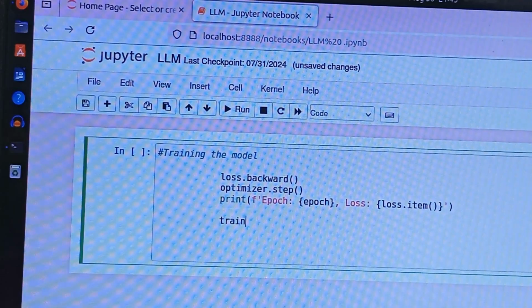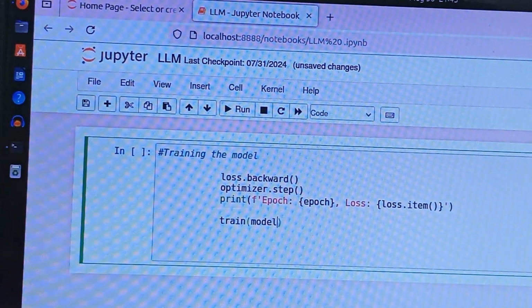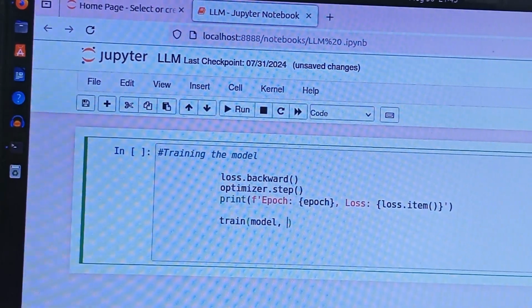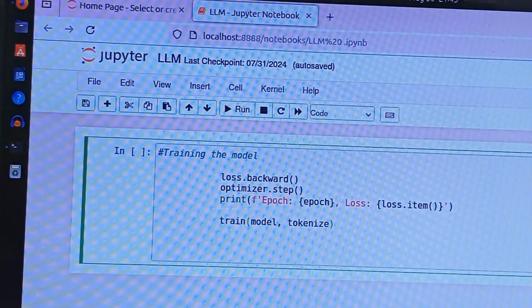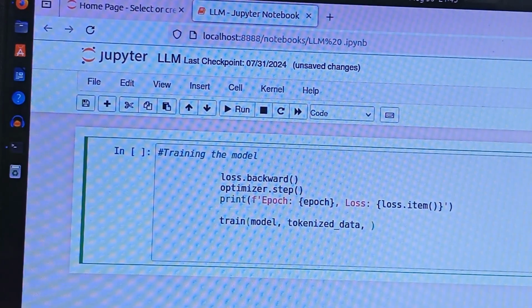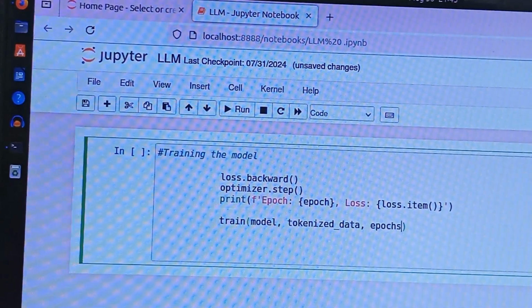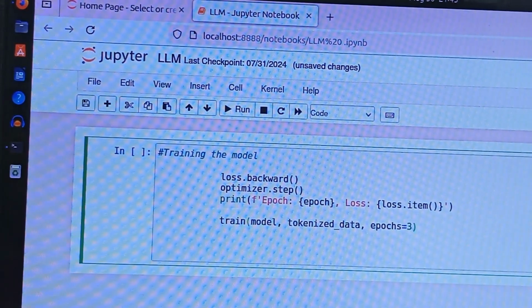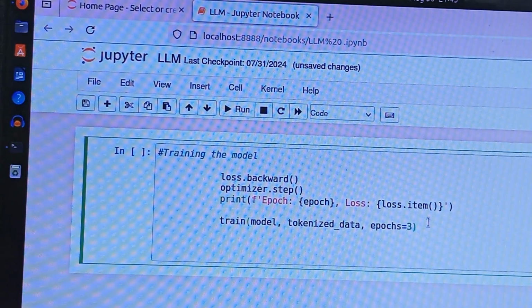So train, tokenized data, three. Okay, so this is after tokenization.